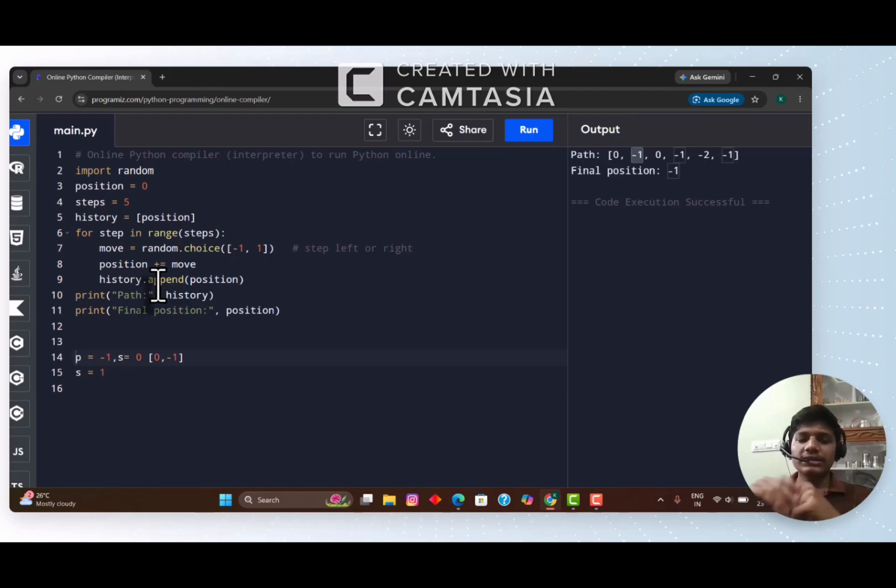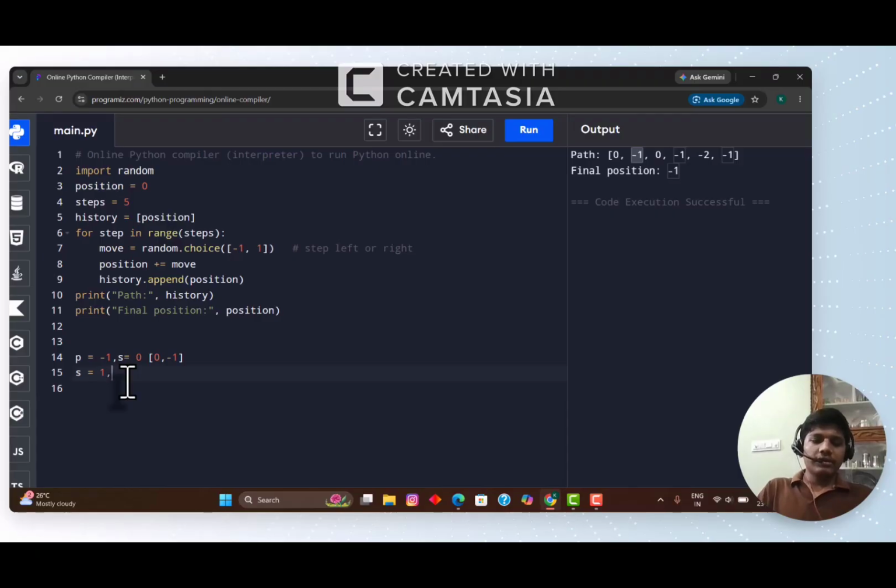So what is inside the append? It will be added to the list like other elements inside it. So how 0 was inside it, same as -1 will also be added, giving a comma and adding the -1. So same as here, 0 comma -1, and when it comes to step 1, what is the position?